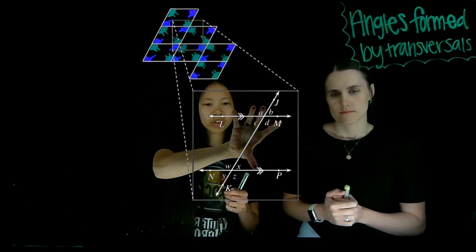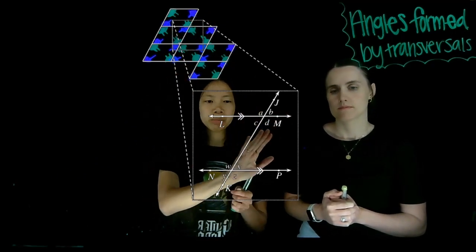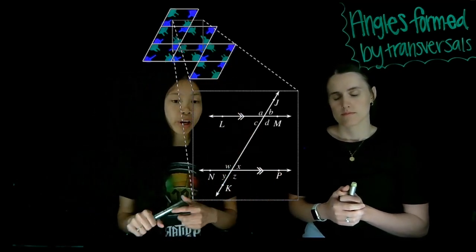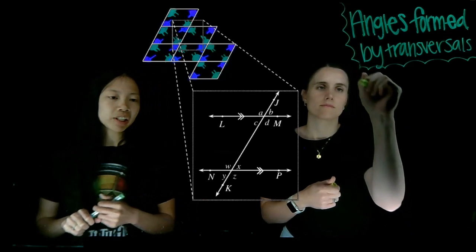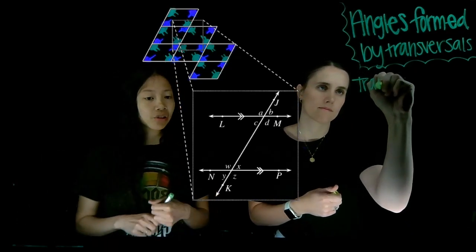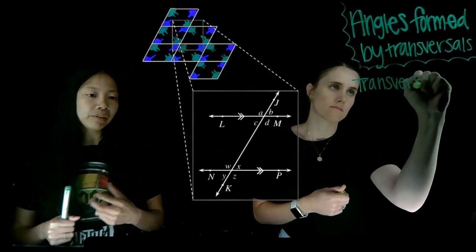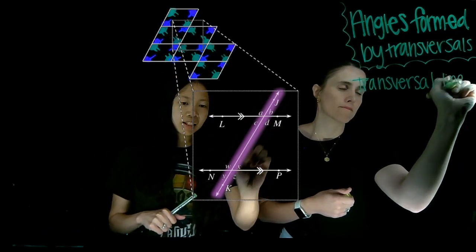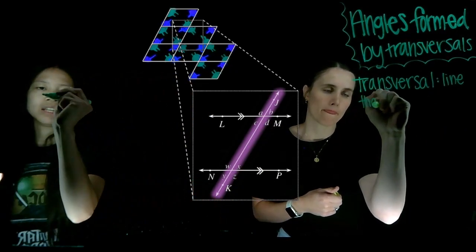All right, so we've got our tile pattern here, and we're zooming in on this specific section right here. So you can see an enlarged version with some notation here to help us refer to different angles within this section. So let's introduce a new vocab word called transversal. A transversal is a line that crosses 2 or more lines. So in this case, do you see the transversal? The transversal here is from J to K. So we'd say our transversal is JK.